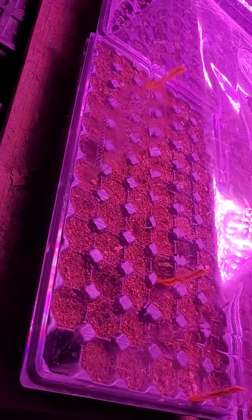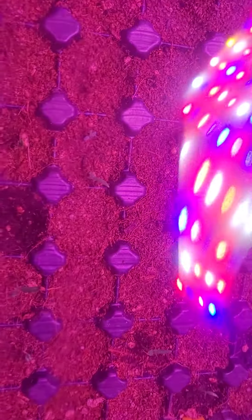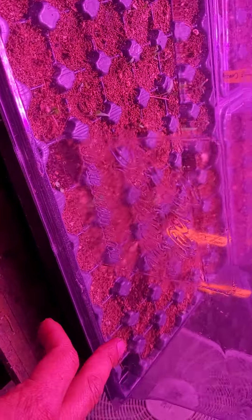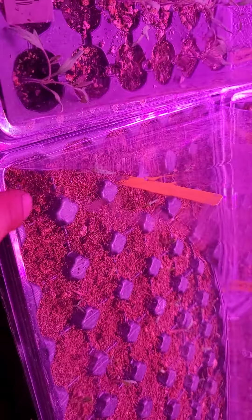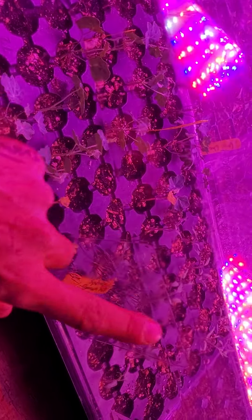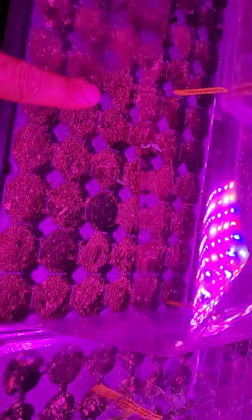All this mess on the floor is from garlic that was drying in here — it got planted back in fall. These are eggplants, I believe, from Baker Creek also — some kind of Italian one and then a Palestinian heirloom back here. This one I forgot to label, so we're going to figure out what these are. Here are speckled paste tomatoes from Strictly Medicinal Seed Company and nasturtiums from Baker Creek and Strictly Medicinal.